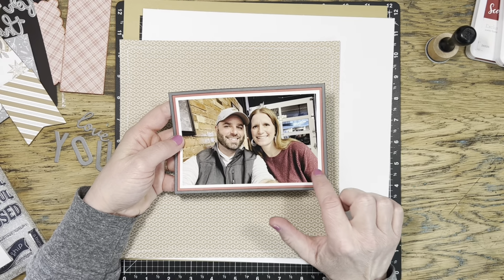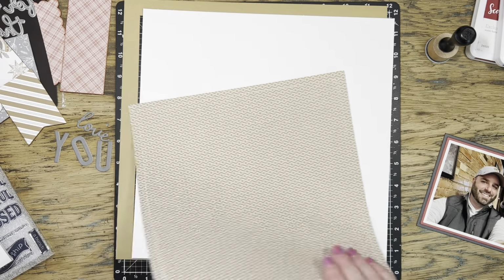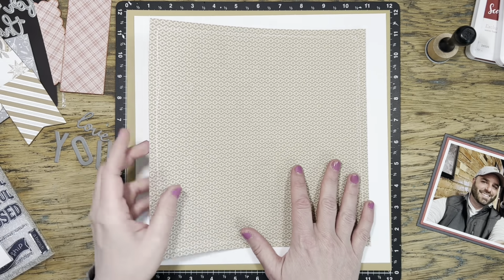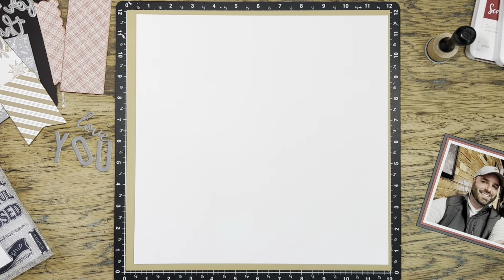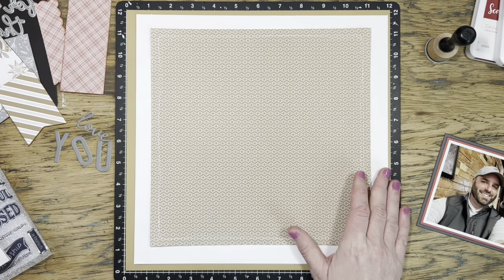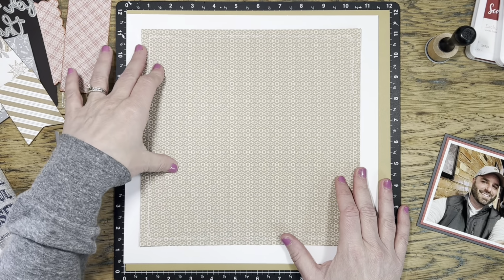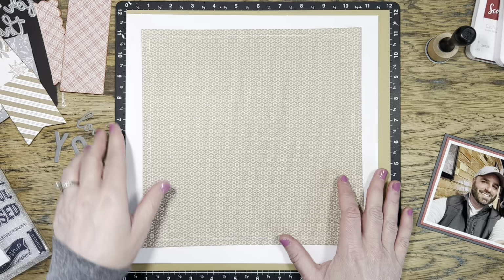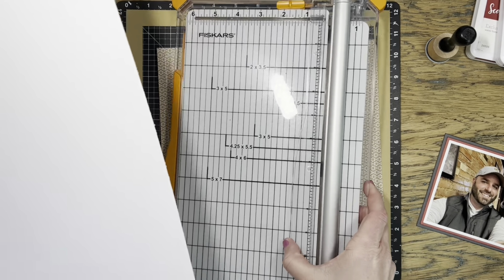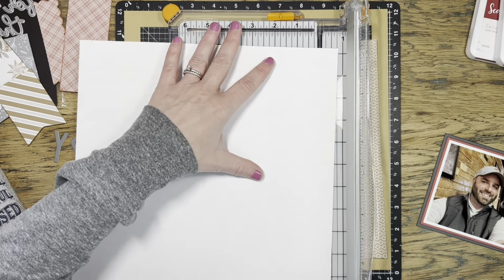Okay, so I've matted my photo. I cut it down to a 1/4 inch all the way around, and then my white mat is 4 by 6, and then every other mat beyond that is just like a 1/4 inch bigger. So I am going to gut out this white daisy because I use so much white daisy, and I figure, you know what, it's all hidden under there. Why not gut it out? I did gut out that toffee piece.